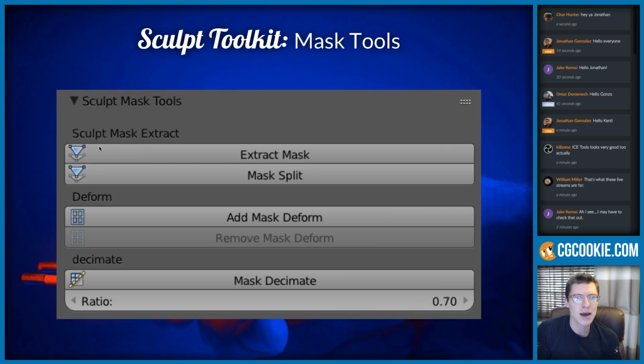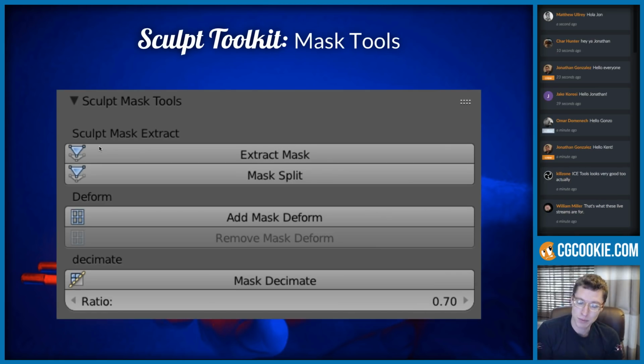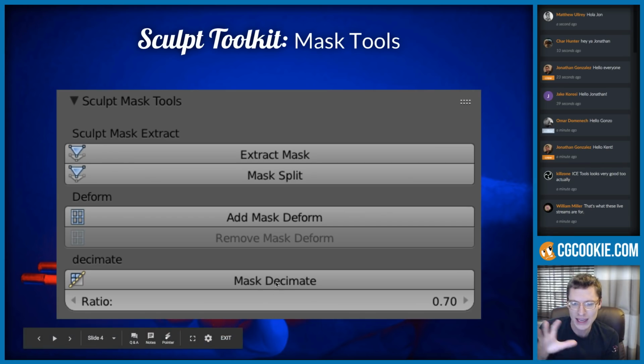And then we've also got mask tools, which is pretty great. This is the only add-on that I have personally seen be able to mask and then specifically decimate within that masked area.